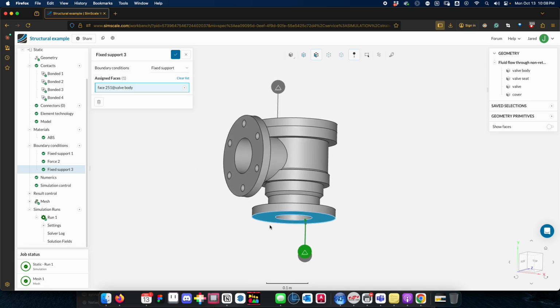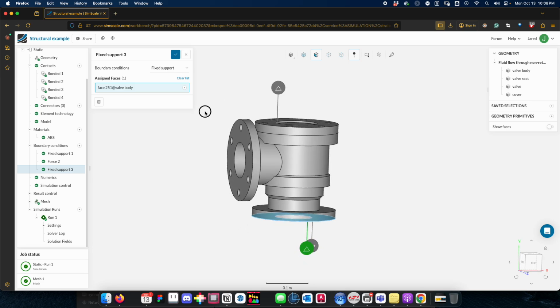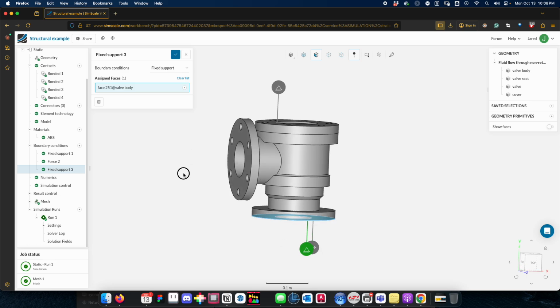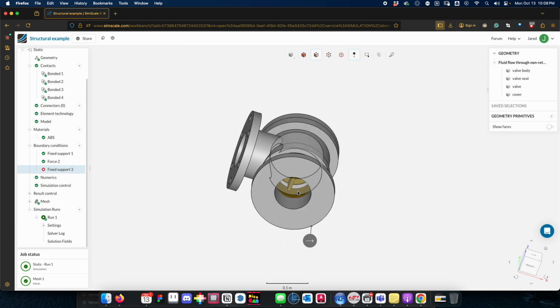You can imagine it as glued down to the ground. So we can fix the top and bottom, and that will be as if the whole thing is glued at the top and bottom. But I'm going to clear that. I only fixed one side of it for the purpose of this explanation.